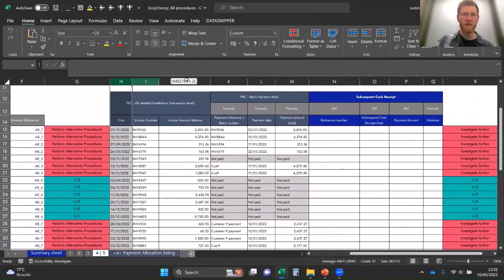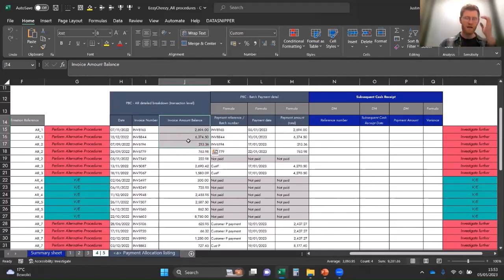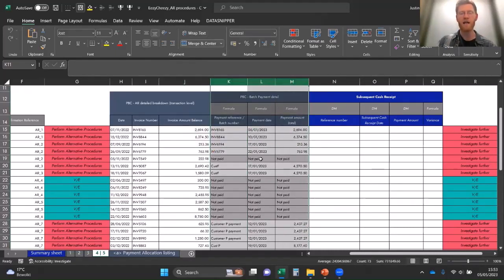Now we want to agree those invoices through to the bank statement and see whether these have been paid. But like I just said, it's very unlikely that the debtor is going to make nice, neat payments for the exact amount, noting the correct invoice number and the correct invoice amount. If you're lucky, that'll be amazing. But realistically, a lot of clients are a little bit more confusing than that. So we have this interim section, columns K, L, and M, where we want to do a tie between our invoice level age analysis and our bank statements.